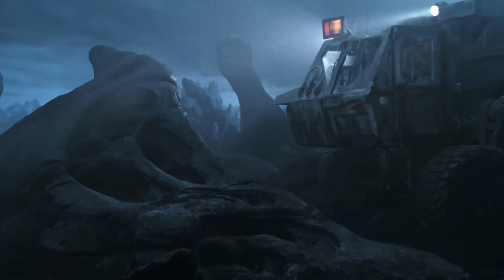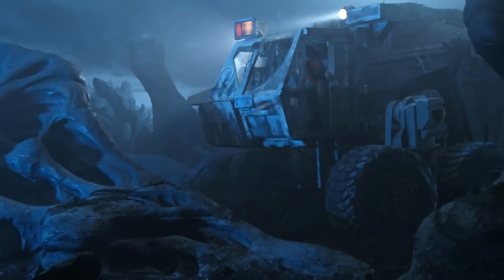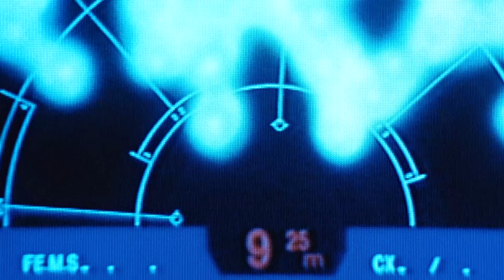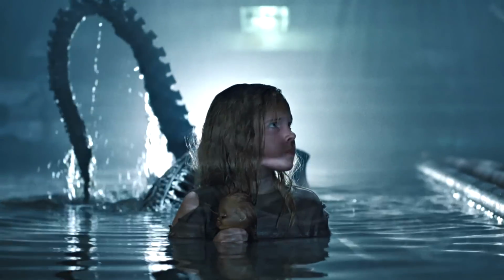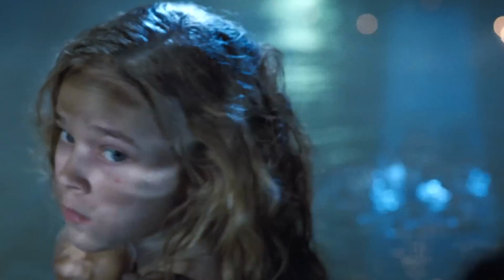Ultimately, the entire extended sequence was removed for time after James Cameron was told he had to cut about 20 minutes from the film. On the DVD audio commentary for the special edition, Newt actor Carrie Henn notes the scene's importance in helping establish the depth of her hatred for the xenomorphs.